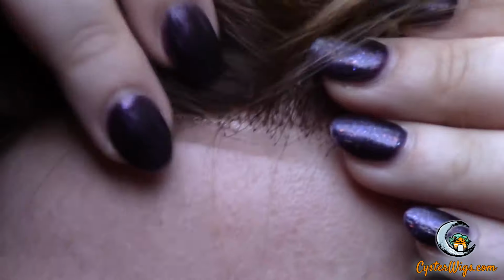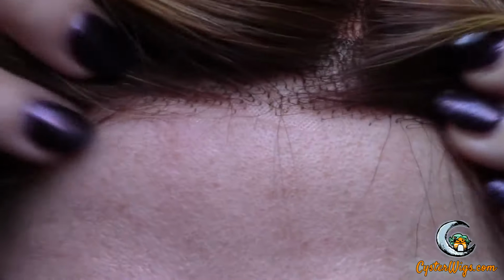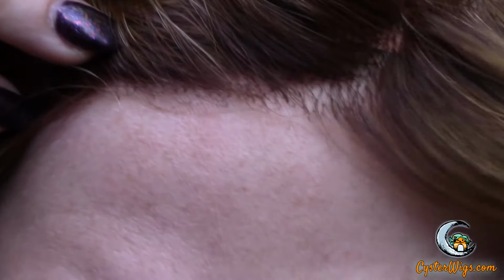Let me go ahead and zoom in on that lace front a little bit. Hide my wig cap a little bit better. Now there is a little bit of extra material here, but that's easy to smooth down. There you go. I mean, it may not be my favorite lace front in the universe, but I've seen worse, and it doesn't really particularly offend me. I think that the hair hangs well enough that the lace front on this one's basically just the icing on the cake. I think it would be just as pretty without one, honestly.